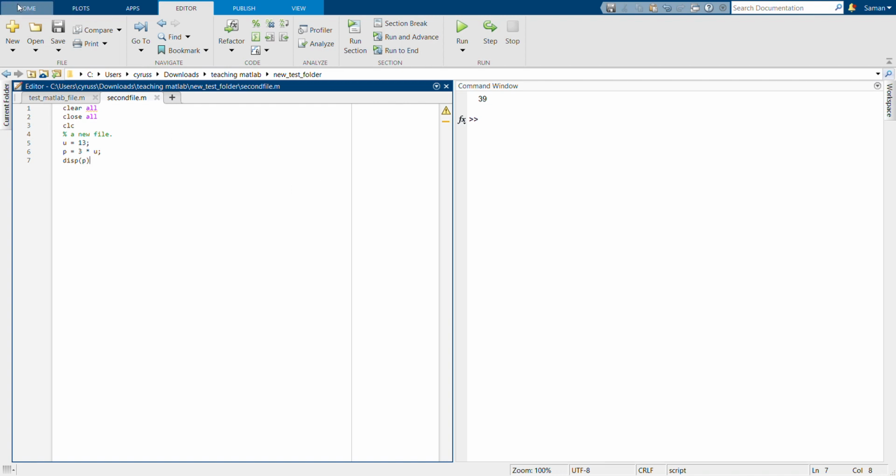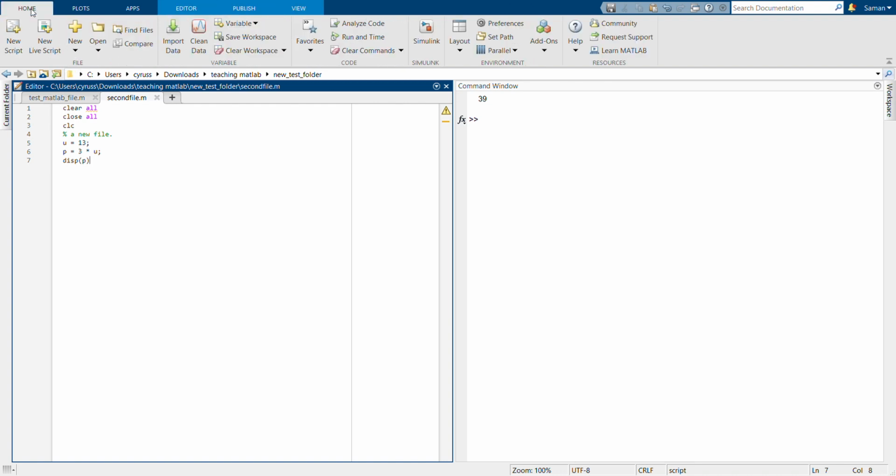Now let's talk about these options we have up here. We have a Home tab. In the Home tab, you can select that you want to write a new script. As you can see, there are tabs that new scripts are being added to. And then you can open a folder. You can open a live script, which we might talk about later.